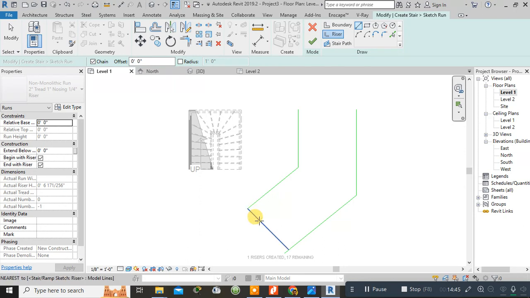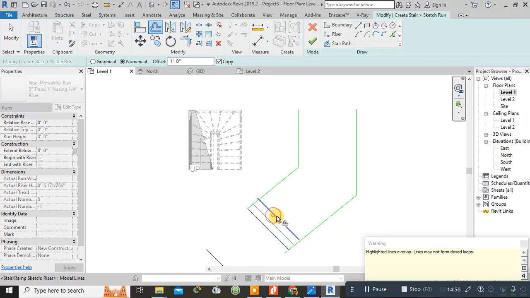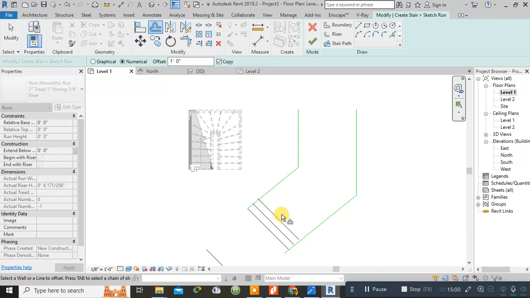Okay, this is one riser. After that I can use the offset command and create it at a distance of suppose 1 foot. I need to create risers. Then see, this is how I can create. This is how we can even create a staircase.